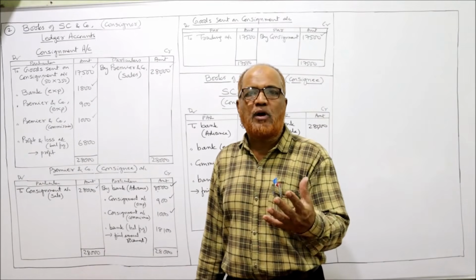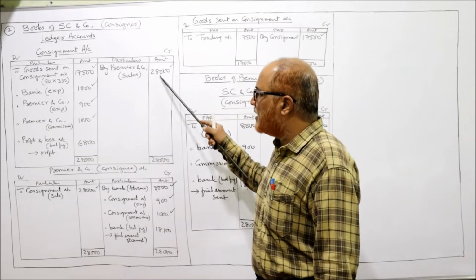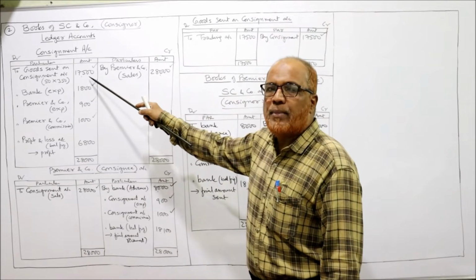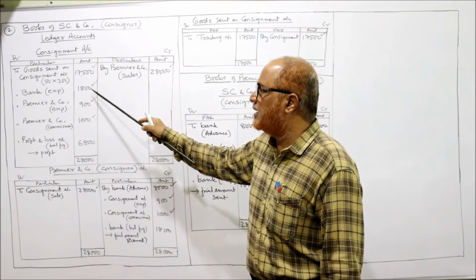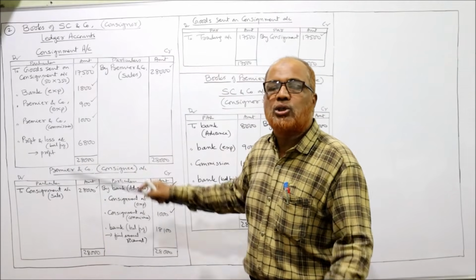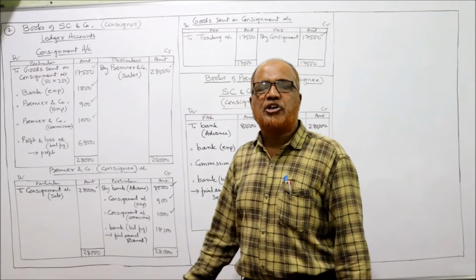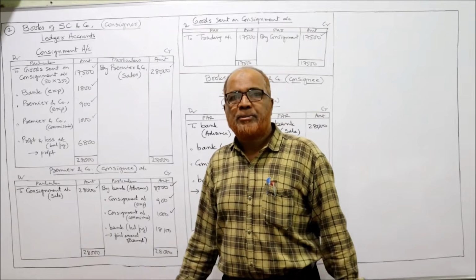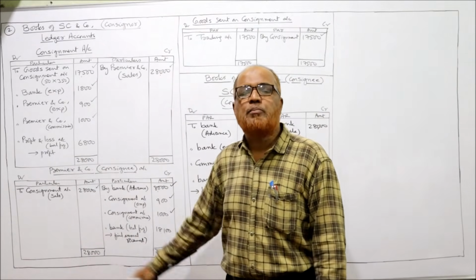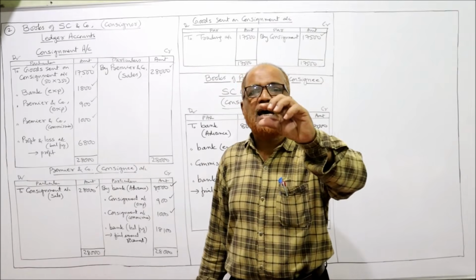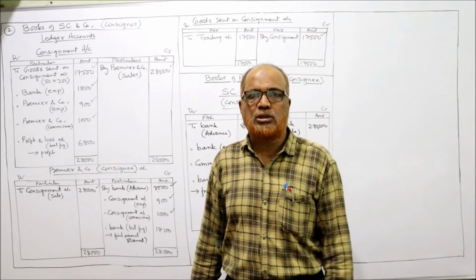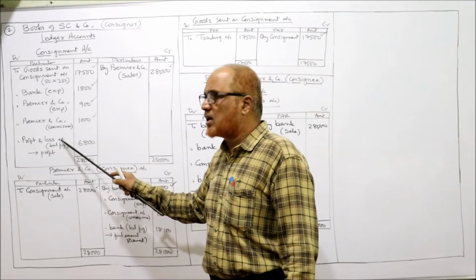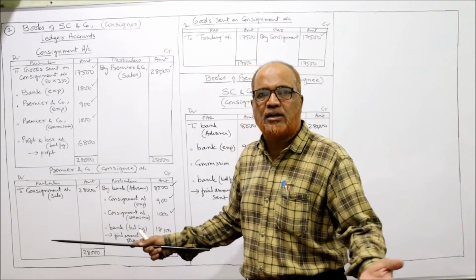We want to find out whether there is profit or loss. In this case, credit side is more. Credit side is 28,000. So from 28,000 deduct 17,500, 1,800, 900 and 1,000. What is the balancing figure? 6,800. This 6,800 is the profit because credit side is more and debit side is less. What is the entry for profit? Consignment account debit to profit and loss account. Balancing figure, profit 6,800, that's all.